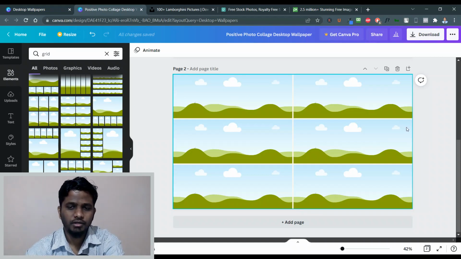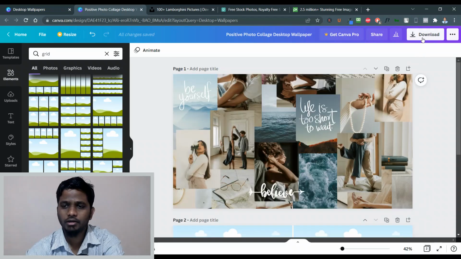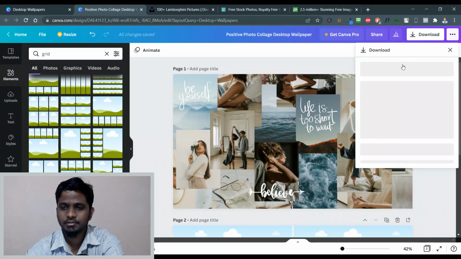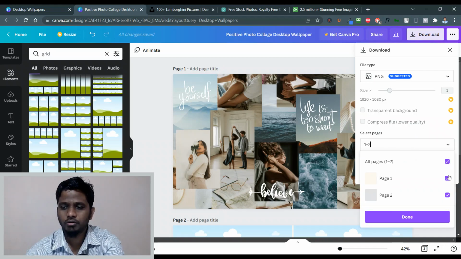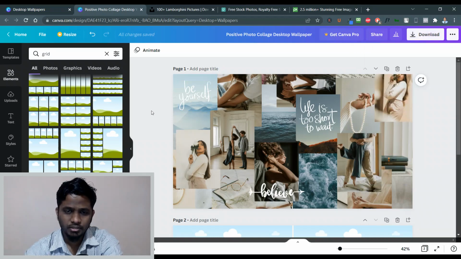After you've done that, you can go ahead and click on download, and you can download them as a PNG image. You can choose which file you want to download. If the first one is your template, you can add them. Take a look at the vision board template that these guys have created by default: the things that they want to experience, quotes and sayings. So this is how you create a vision board wallpaper using the desktop template found inside canva.com.